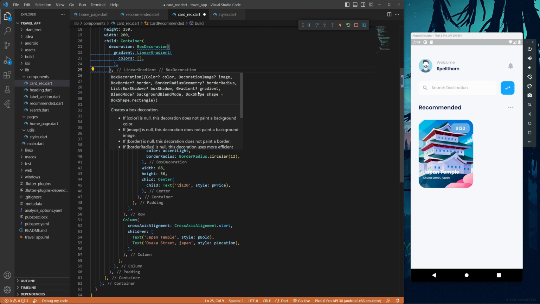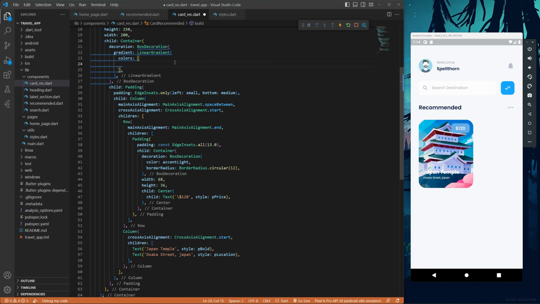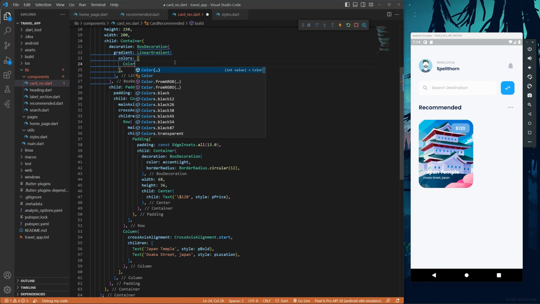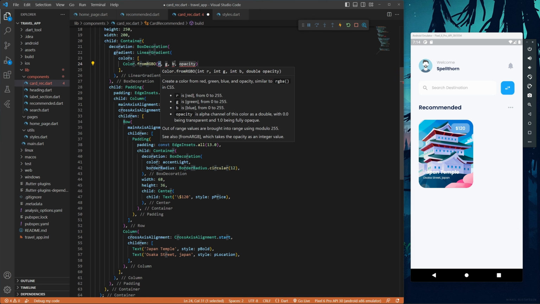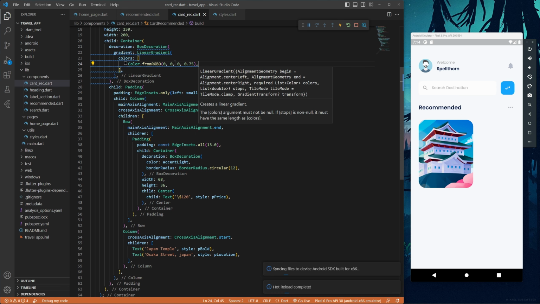Now obviously we want it to be black and then transparent, but we want our black to also be a little bit transparent. So instead of using our variable of black, we're going to do Color.fromRGBO, R being red, G being green, and B being blue. If we give it all zeros, that is pure black. But now we have the ability to add an opacity, like 75%, and it's going to be darker. Now it did go ahead and cover our stuff, which is okay. It'll come back in a moment.